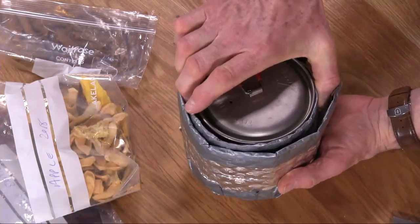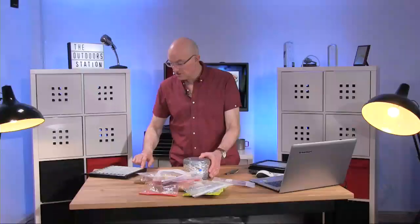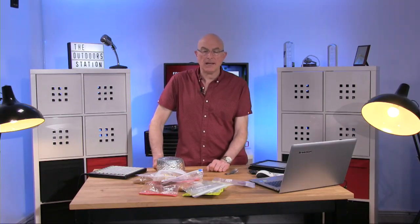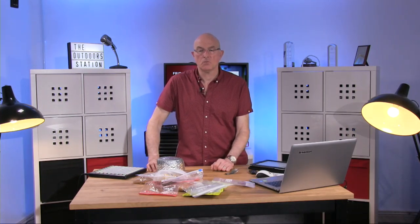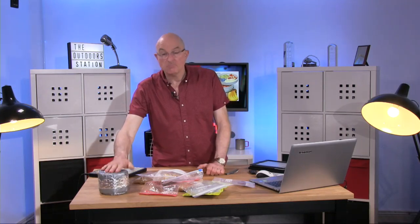And it all goes back to Victorian times, something called the hay box. Years and years ago, they used to send their men out to work in the fields, put a casserole pot in the middle of a packing box, those big square packing boxes filled with hay, and it would keep it insulated and warm right through to food time, which is a little bit of history there for you.